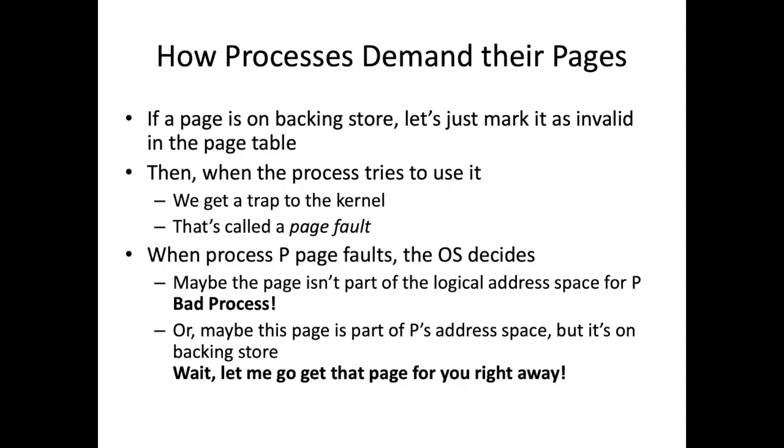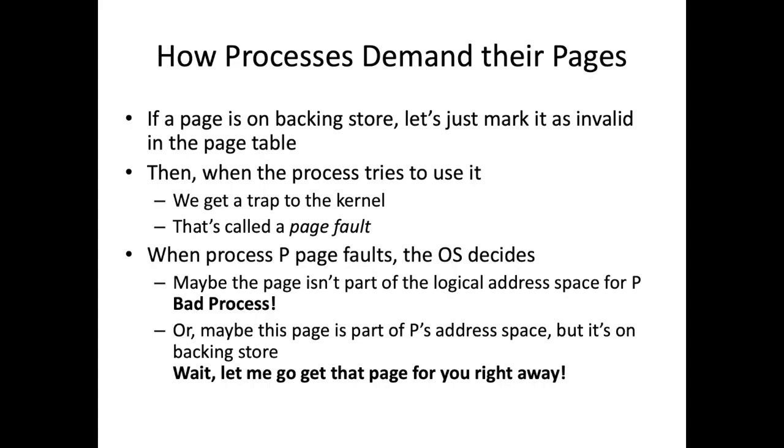So we sort of skipped a critical idea on the previous slide. I said, well, as processes are running, some of their pages will live in memory frames, and for those pages, their page table will let them access those pages just like they normally would. But some of their pages won't be in physical memory frames at all. They'll be out on secondary storage. And I said, whenever the process tries to access it, that's when the OS has to go in and page in that page. But how does the OS know when a process wants to access a page that isn't even in memory? Well, there's a trick we can do to at least figure this out as the OS.